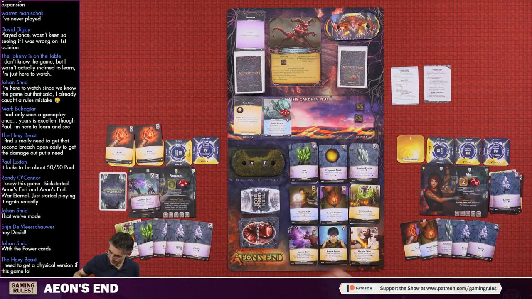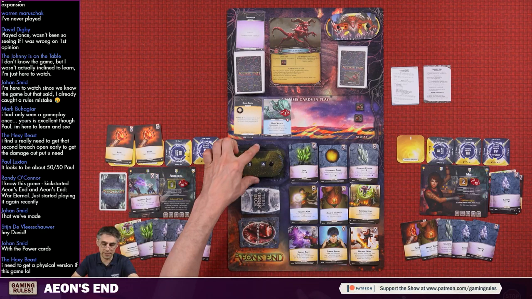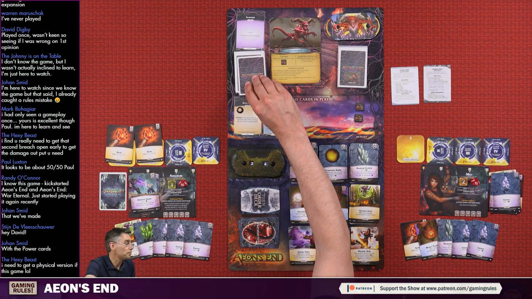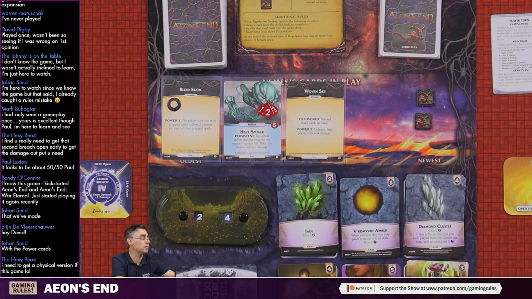And then the Haze Spewer, its persistent ability triggers, which is Gravehold takes 3 damage. 3. And then the Haze Spewer suffers 1 damage. And then we get a new card. So we have Woven Sky, which is a power card. It's a slightly different power card than before. So I'm going to zoom in just to show you why.